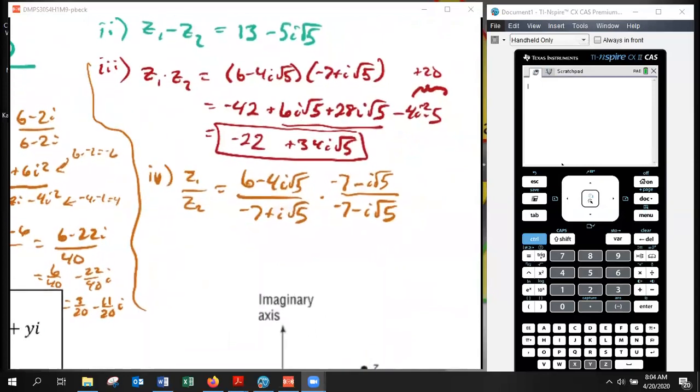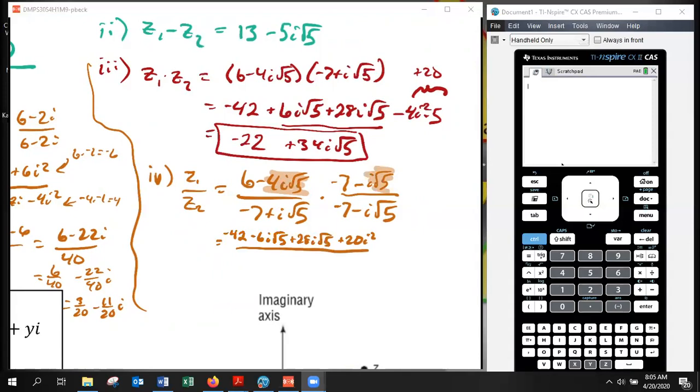We're going to zoom in here so I have a little bit more room to work with. So our numerator is -42 minus 6i√5 plus 28i√5. And now, as I focus on the last, let me show this in a highlighted form. If I take this times this, the square root of 5 multiplied becomes 5. I have a -4i. I have a negative i, which is positive 4 times 5, so positive 20i squared.